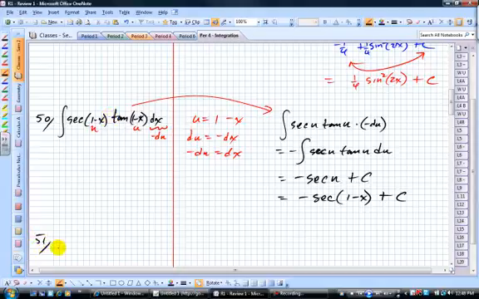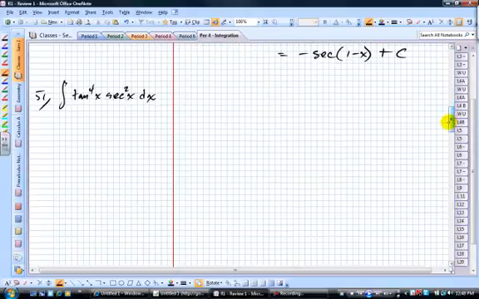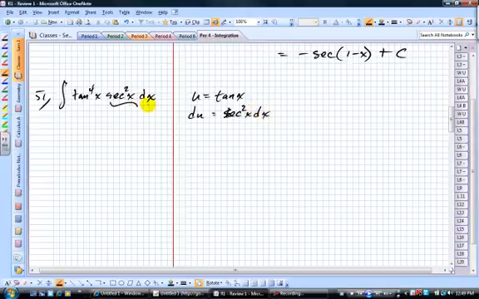Okay. Number 51 is the integral of tangent to the 4th x times secant squared x dx. Again, this is practice on u substitution techniques, and what you want to do is pick a u so that its du, the derivative, is somewhere else in the integral. And I know that the derivative of tangent is secant squared, so picking u equal to tangent x would be a good choice here, because du equals secant squared x dx. All right, and so this portion right here is simply du, and right here I'm going to have u to the 4th.